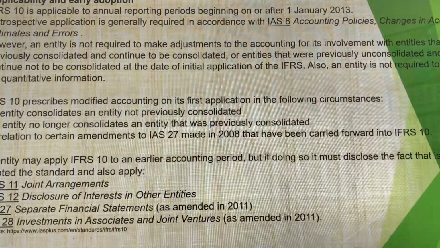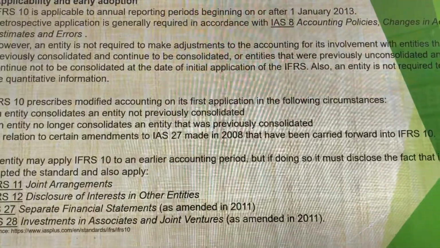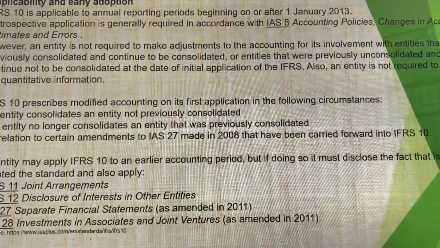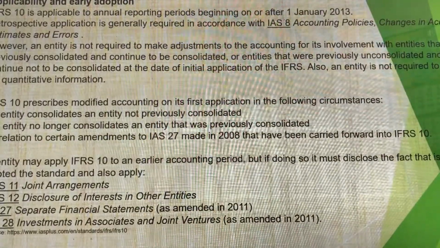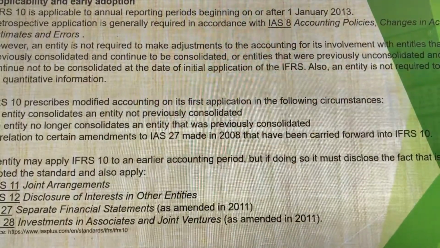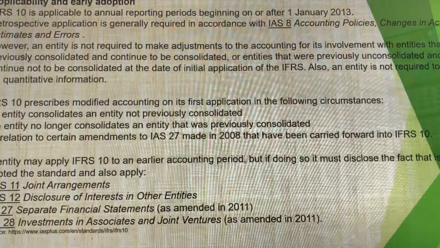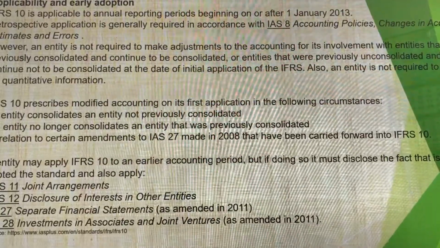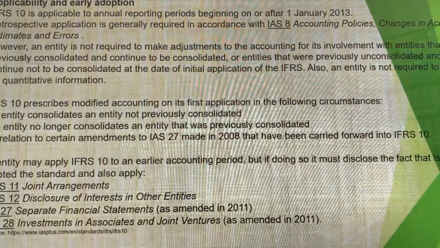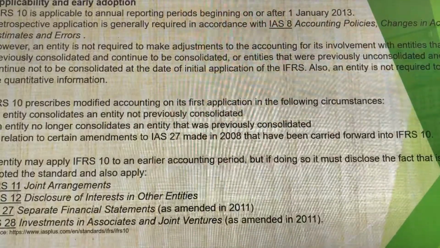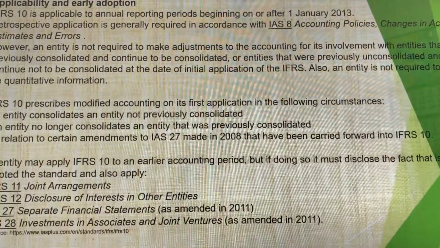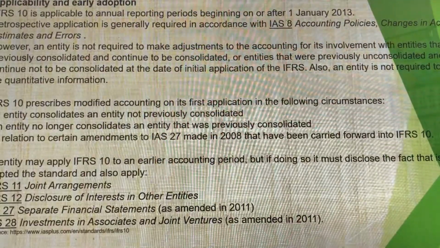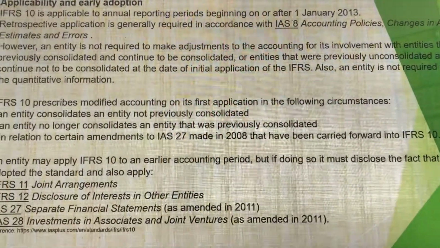Effective date or early adoption. IFRS 10 is applied to annual reporting periods beginning on or after January 1st, 2013, and we can do it retrospectively in accordance with IAS 8 Accounting Policies, Changes in Accounting Estimates and Errors. IFRS 10 prescribes modified accounting on its first application in the following circumstances.